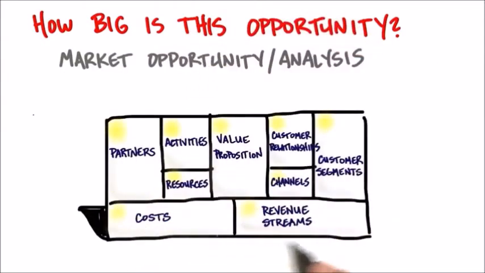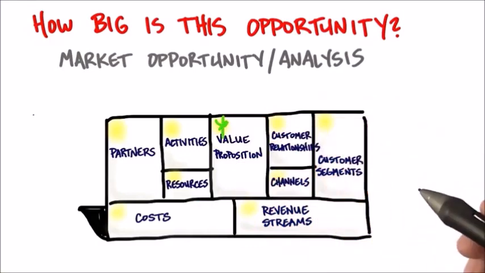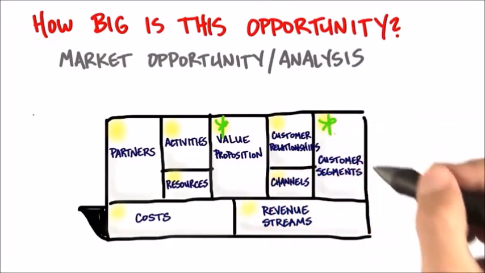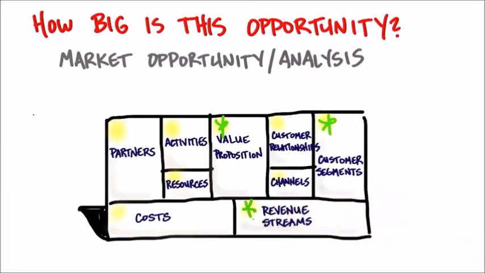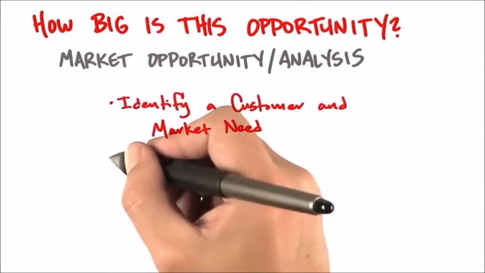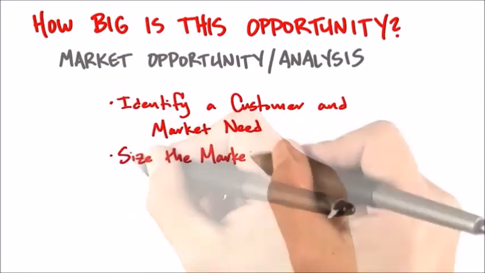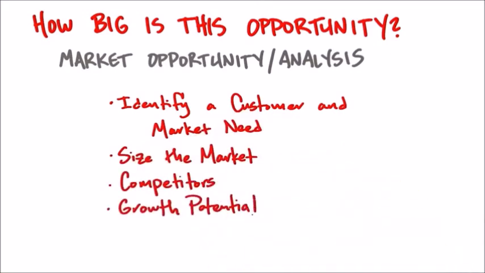What you've already put together is a business model canvas with your hypothesis that says, look, we're really passionate about this product or service, and we think there's a set of customers out there, and we've put together a revenue model, our first hypothesis, saying we're going to make a lot of money, and that's great. But there's really kind of a method to this madness, and there's not only one way to do this, but this is the way we kind of think of it. You want to identify who your customers and markets are, and you have, but you now want to size the market, look at competitors, and figure out whether this market could grow.